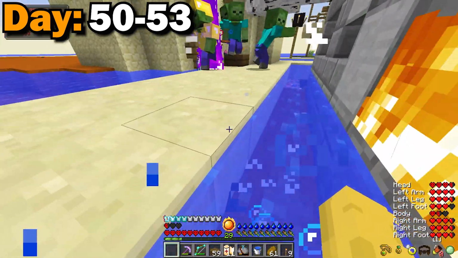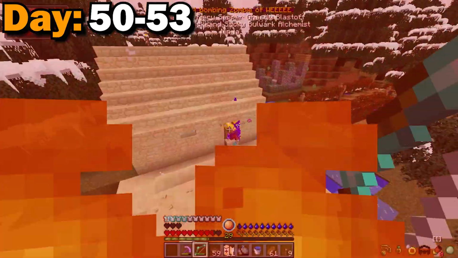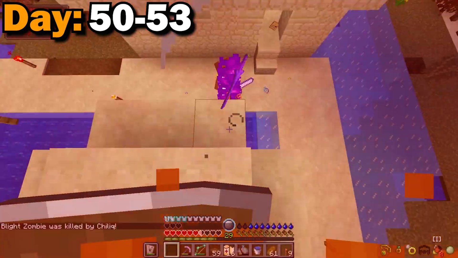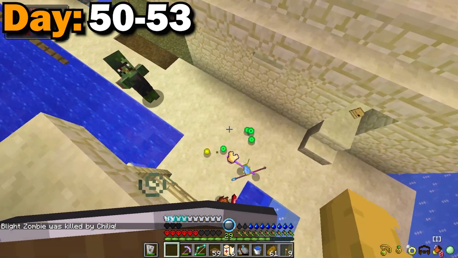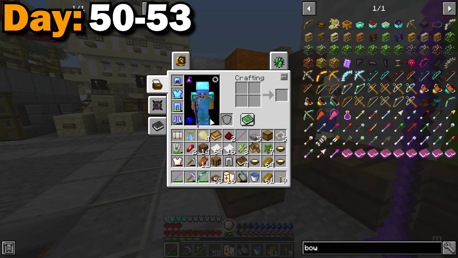Turns out a blighted zombie broke through this with his gas ball, but the worst part was, one of these stupid zombies has my lifesteal diamond saber. Luckily I managed to kill it after running away, and I was able to get one of the best baubles in the game. So this bauble gives you infinite oxygen and better swimming.